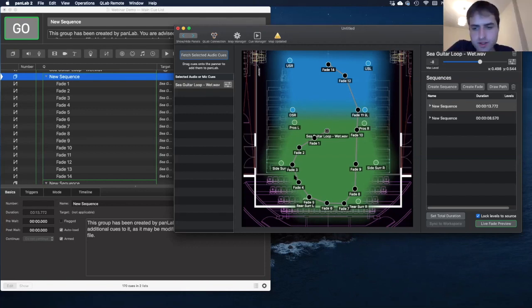Okay, and then a question from Jonathan is, can you overlay zones? So for example, add a third zone to your map that includes all the speakers for some cues, but using the two zones you already have for other cues. Yeah, so that comes back to the point I made before, which is a piece of functionality we're going to be building in, hopefully in the next major release, which will be changing which zones any given sound is going to be routed to.